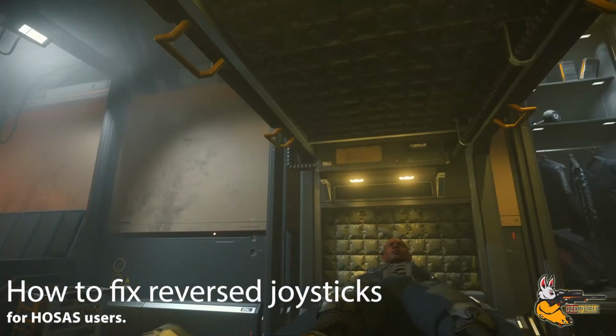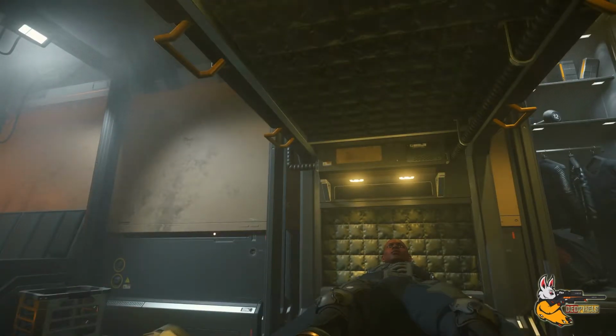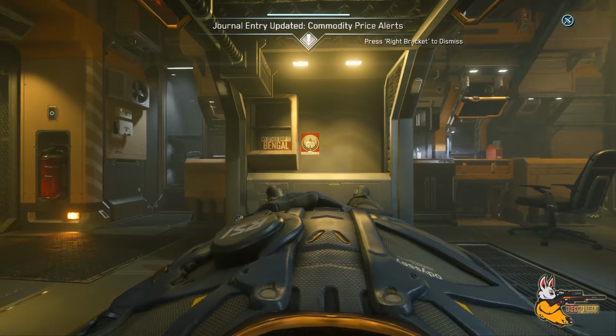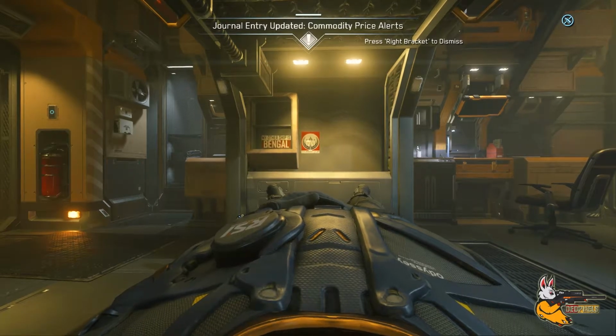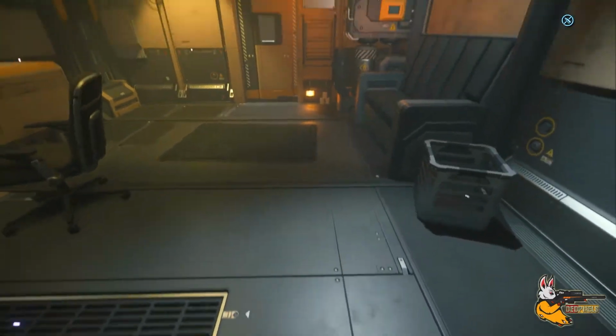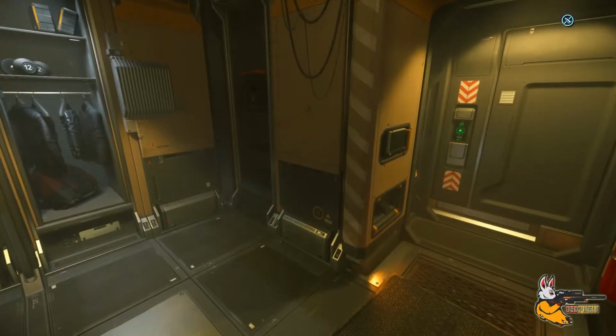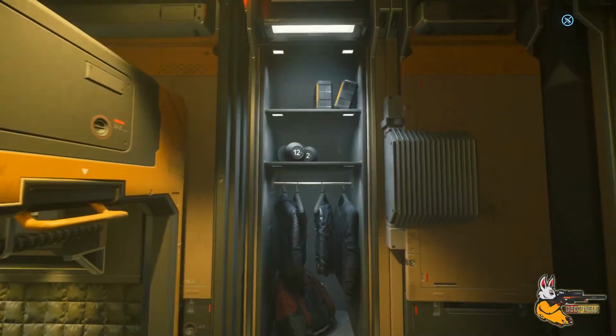Sometimes when you plug both your joysticks in and get ready to play Star Citizen, you may encounter the problem of your joystick bindings being flipped. The bindings on your right stick have moved to the left, and vice versa, and even reloading your saved config will not solve the issue.